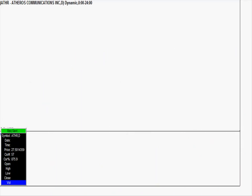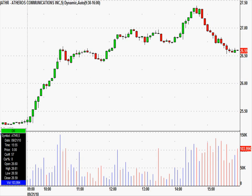I'll show you the daily. No, I won't. For some reason, eSignal every now and then I can't get the daily chart. But this was an area that people were buying as a long breakout on a base on the daily candles. But you can't do that. You can't buy 27.30-something if that's a breakout out of a base on a daily chart without looking at how far it's come today. Okay, that's not a breakout if it's already made this move. That's a time to start looking to fade it.